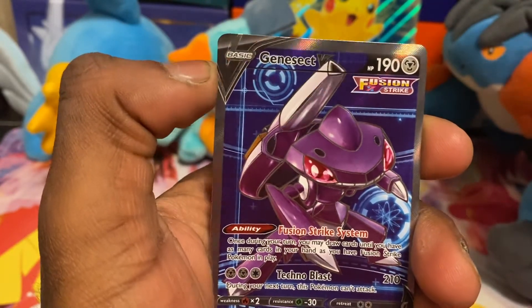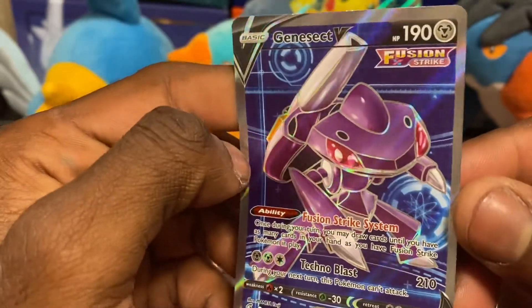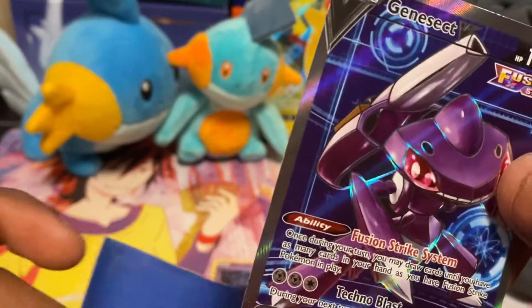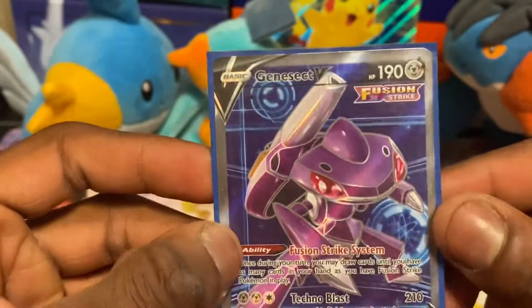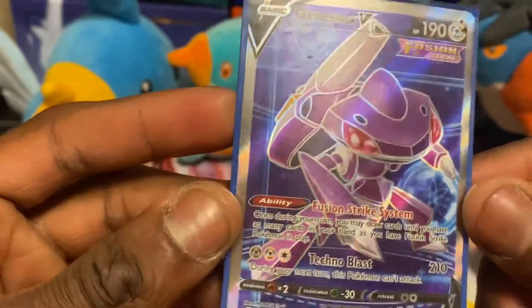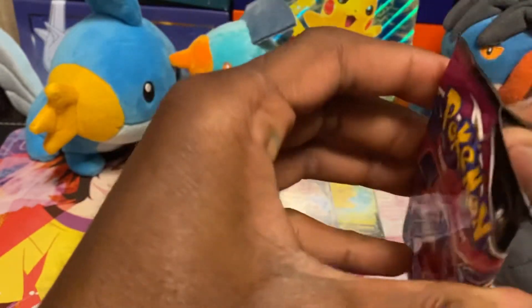Oh my god — oh, what the heck — that is nice! That is so cool! I'm not sure if this is the alt art Genesect V. No, I'm pretty sure the alt art is the one where he's bird dancing. But that is an amazing hit! Wow, this card is very beautiful — it has those little symbols in the background like computer programming symbols, and the blue looks very amazing. I am so happy right now. That's an amazing card, it looks so beautiful. That pack was totally worth it. If we can get nothing else from this box, I would say that pretty much makes the entire box for me.